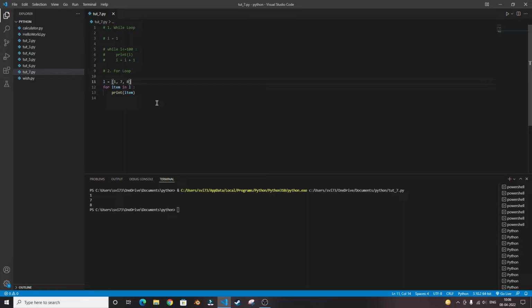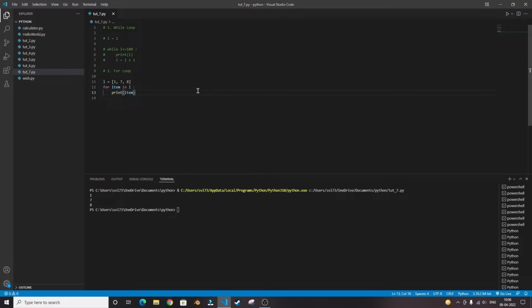Now we are going to learn about the range function in Python. The range function is used to generate a sequence of numbers. We can also specify the start, stop, and step size.